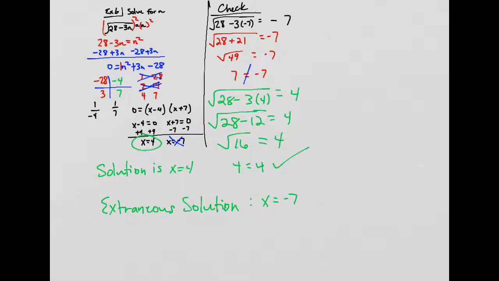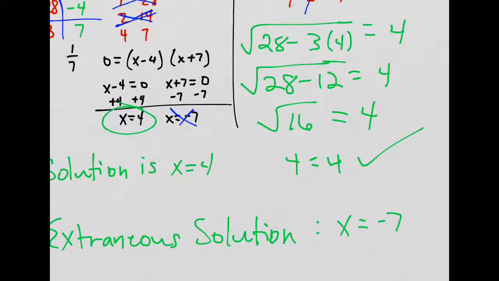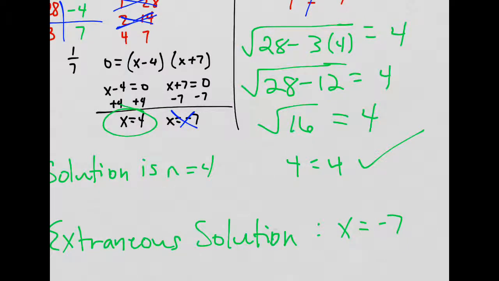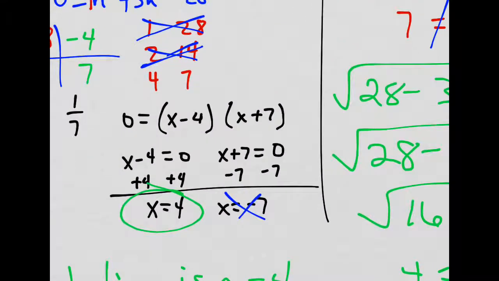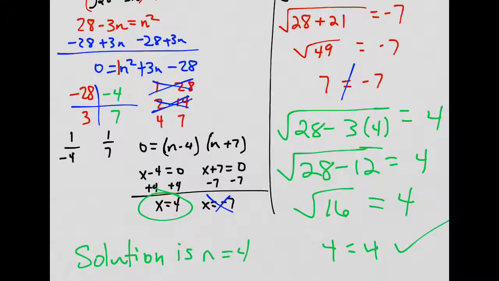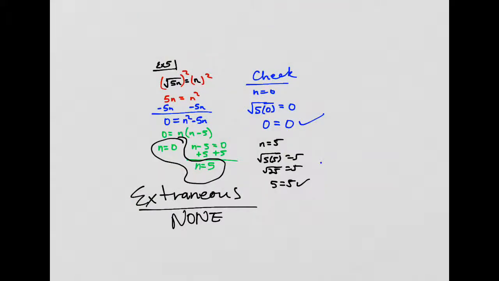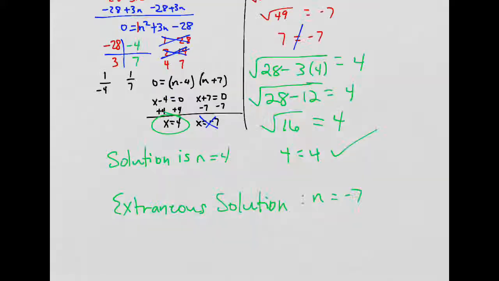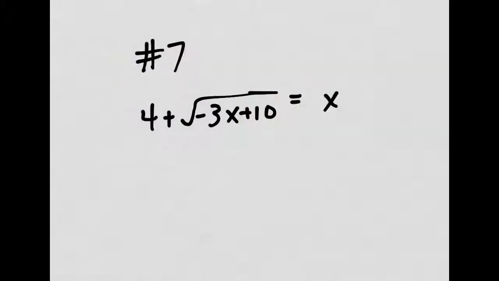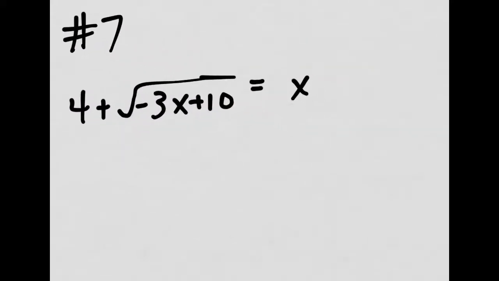I guess while I'm thinking about this, it may make a big difference. Your professor in college may pitch a big fit about it, but on the ACT it's not going to matter. I used x's when I solved these. These should really be n's everywhere. I wouldn't go back and change them on your paper unless you just want to. But those should all be n's. I probably did it. Alright, that's the only one we've done. They should be n's, but I didn't think about that.